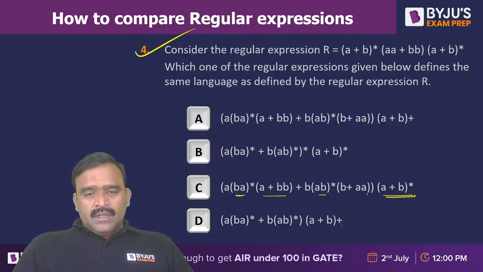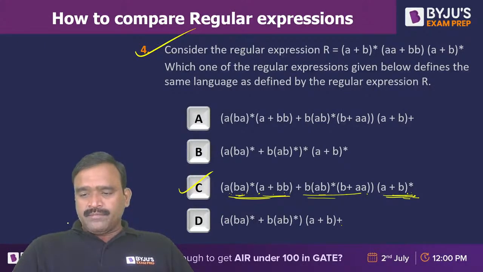So that means, we can do one thing before you are taking this. Either this followed by this or this followed by this we can consider. Am I correct? So if you consider this followed by this, this is nothing but a(ba)*a followed by (a+b)*. So aa we will get. And if you take a(ba)*b followed by this also you will get bb. So let us suppose only b if you want, this is also possible. So all combinations are covered here. Option C is the right option.